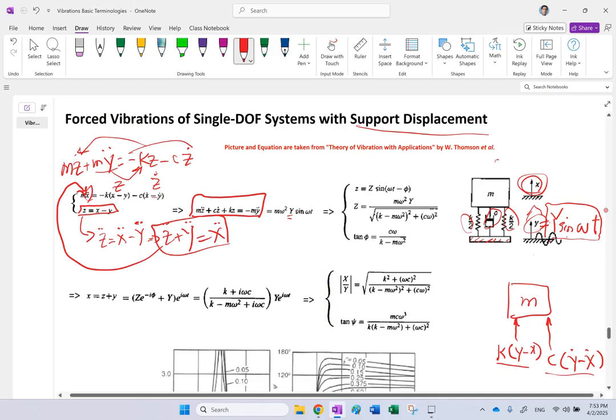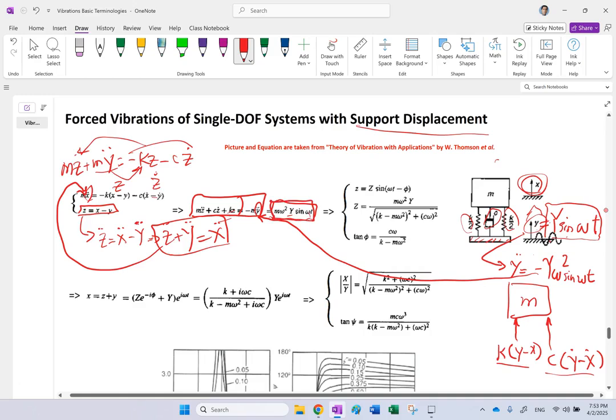So if you take two time derivatives, because we need y double dot, you know that y double dot here is going to be negative capital Y omega squared sine of omega t. And since here you have negative m y double dot, you are going to get positive, right? So that is going to go there. You're going to get positive m omega squared Y sine omega t. Okay, so that is your differential equation. On the left, you have this second order linear ODE, and on the right side, it's not equal to 0.